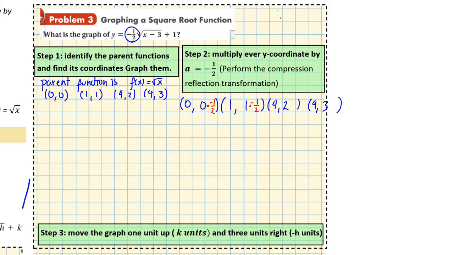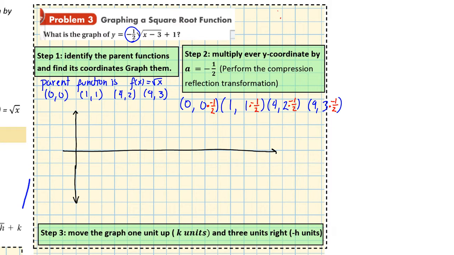Now whenever you multiply by a negative number, it's a reflection. Whenever you multiply by a number less than 1, it's a shrinking. So the graph is going to be a little bit thinner. So let's actually start drawing the graph. Now this is not the final graph. This is just a sketch of the first transformation, to help us out once we get to the second one. Now what I'm also going to do is draw the parent function as well to show you what happens with each transformation. So the parent function is going to be the blue one.